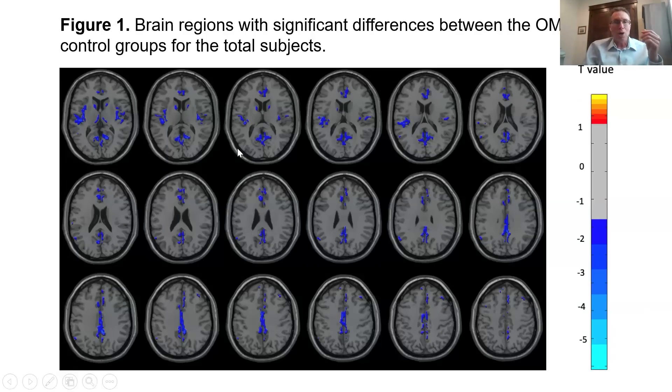You have left and right as well. The colors represent the differences between the OM group and the non-OM control group. For the most part, these are all blue, which in and of itself is interesting. What we found is that almost across the board in all individuals who participated — males and females — we tended to see overall decreases in some of these key areas. When the person was actually doing these practices, we also saw decreases.